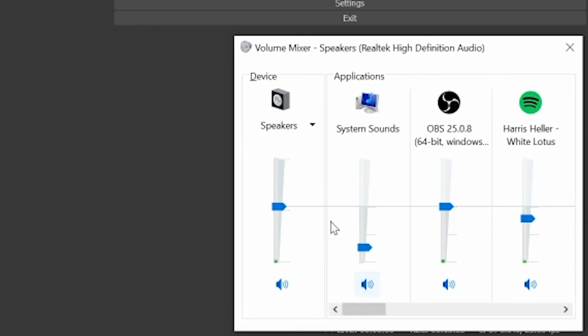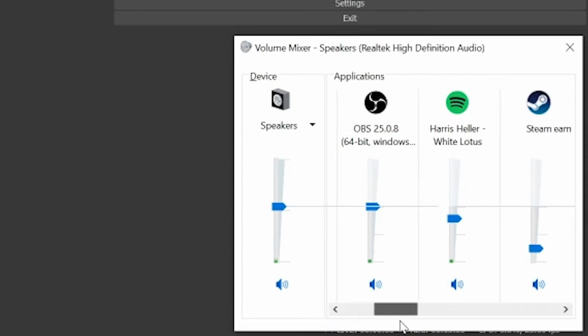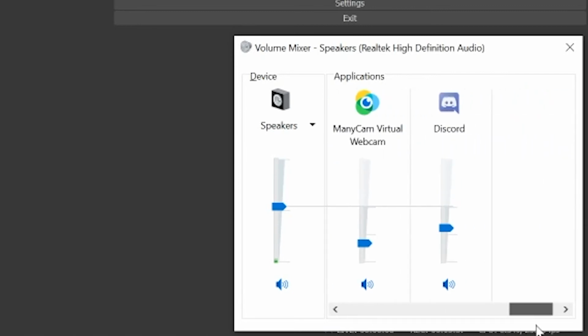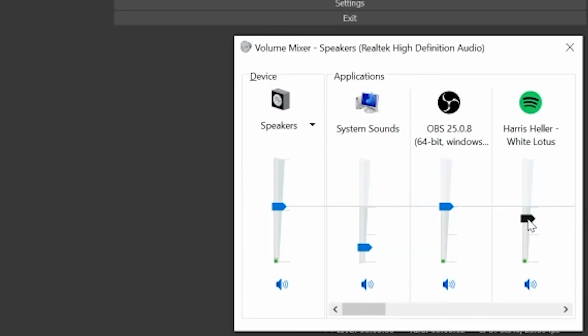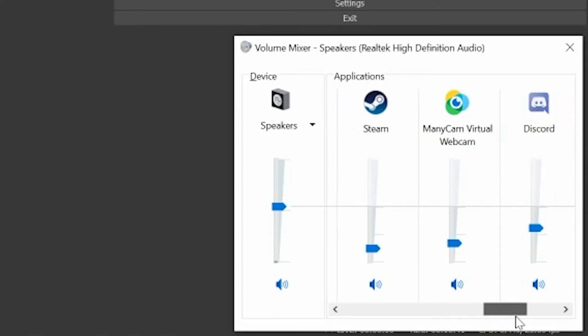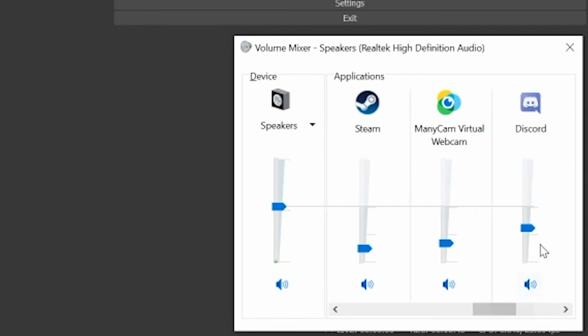In here, it shows all the applications that are open that will be creating sound. You can see that my levels are sort of all over the place because they are set for streaming. If you find that the music is too loud in Spotify, you can balance it here. If you find it too loud in Discord, you can balance it here. When you're co-streaming, you need to make sure that you're a little bit louder than them so they can still be heard, but they don't end up speaking over everything that you say.